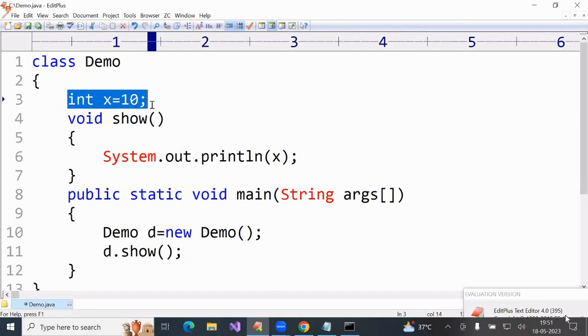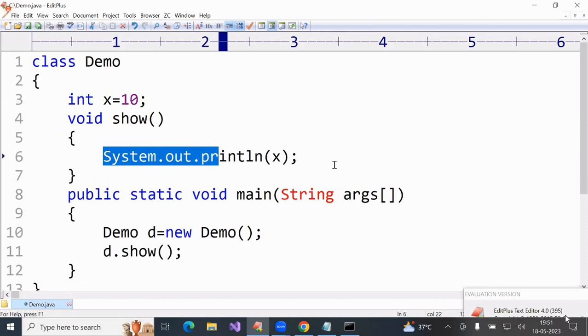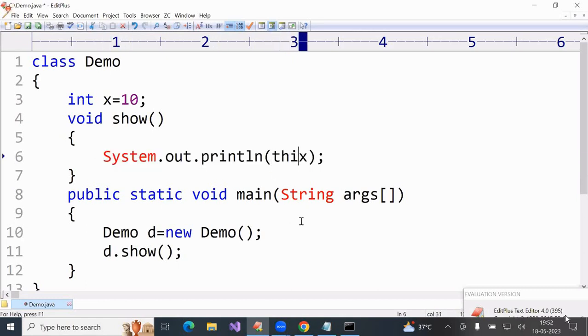Object and object reference. But I didn't write the object, and I didn't write the object reference, but it is valid. Whatever I said in the notes, if you see it like this, the notes become wrong. But the notes have no mistake. It is 100% right. It is not directly here; implicitly the this keyword is present.